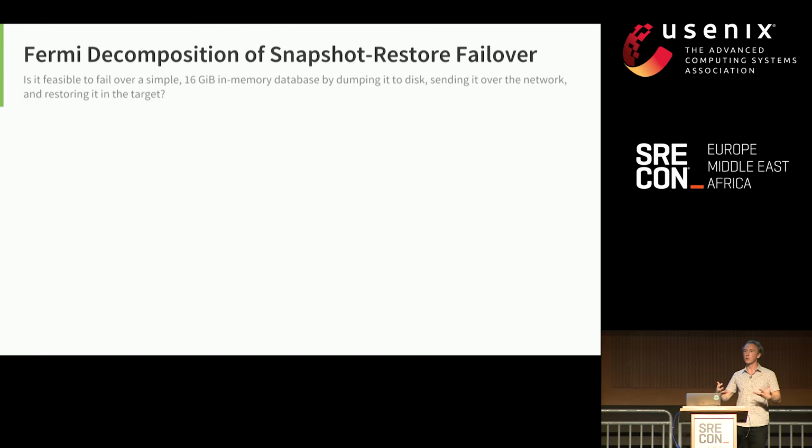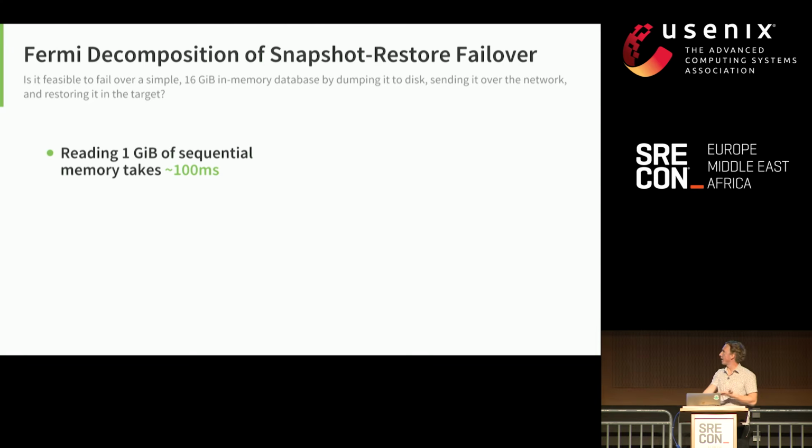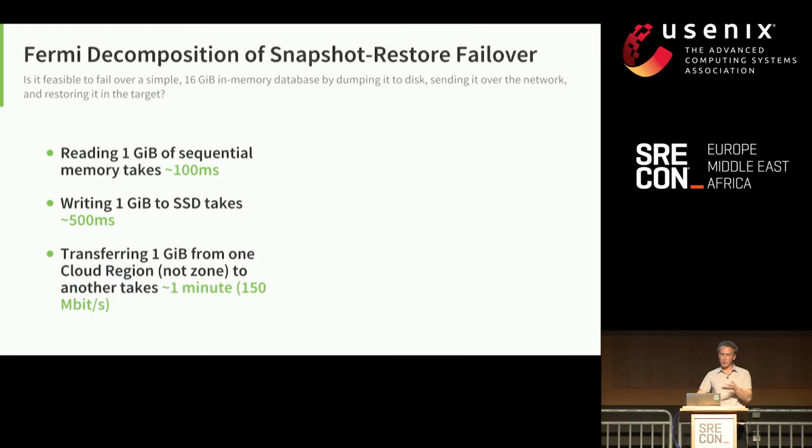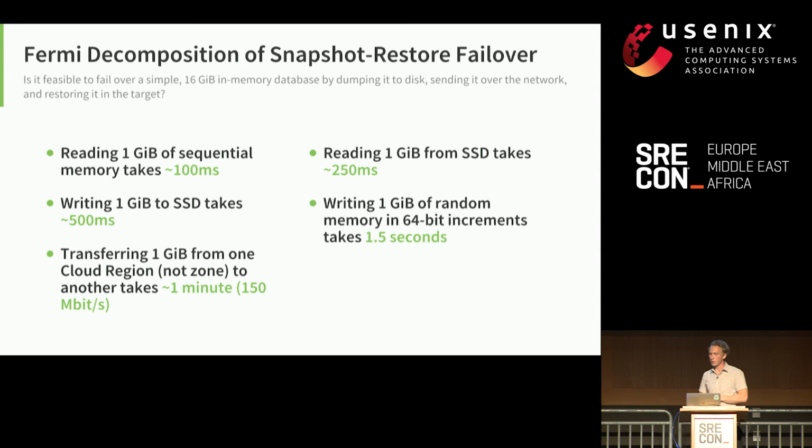Well, was it feasible to do that within the constraints of the couple of seconds that we want to fail over in? So again, we can use some of these base rates of how a computer performs. So we read from disk, we write to disk, we read from memory, write to disk, then we transfer it over the network, then we read again from disk, and we write all of that memory into the target region, right? So what you can see from here as well is that there's really only one number that matters here, which is the network from one region to the other. All the other numbers don't really matter too much.